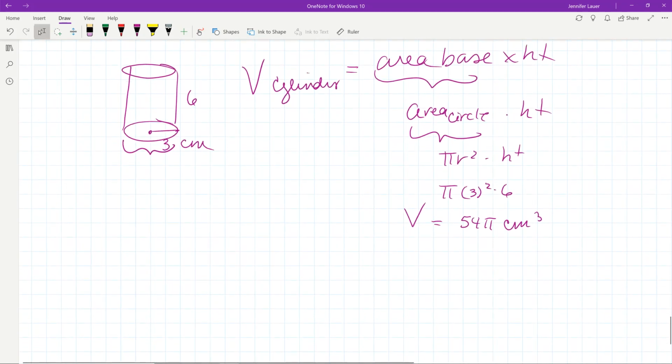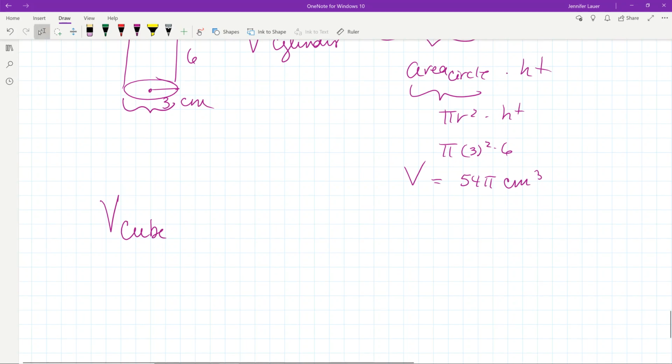So volume, what I like to tell people is think about filling something up. If you were talking about the volume of a cube, it's essentially side cubed, but that's the same thing as saying the area of the base times the height. So really you don't have to have a separate formula for that. So when you go to build your reference card, you can just say volume of any polygon is the area of the base times the height, except a pyramid, a cone, or a sphere.